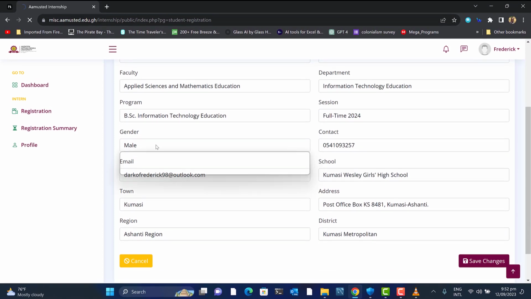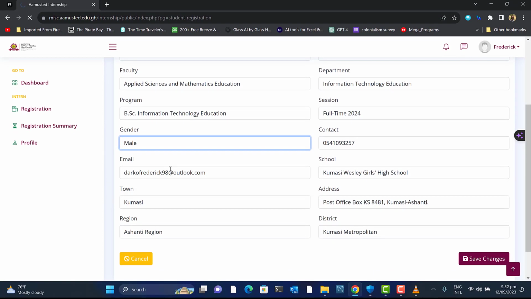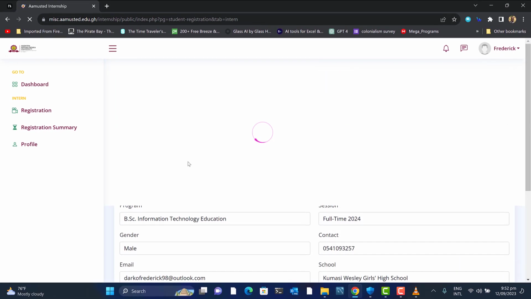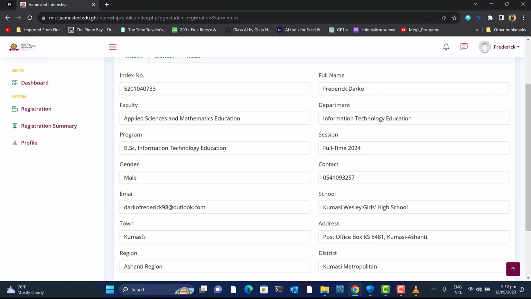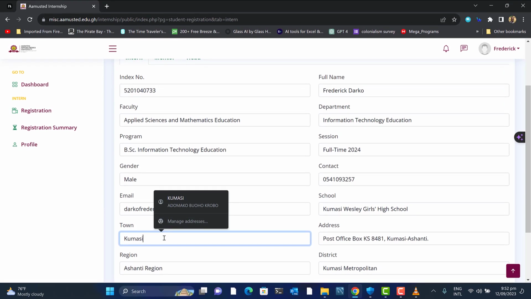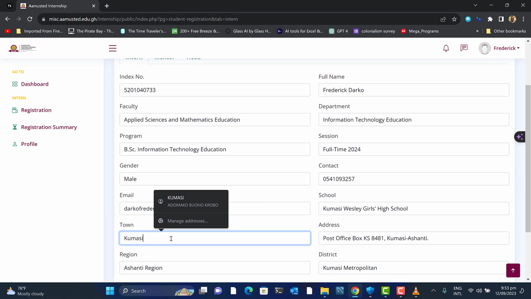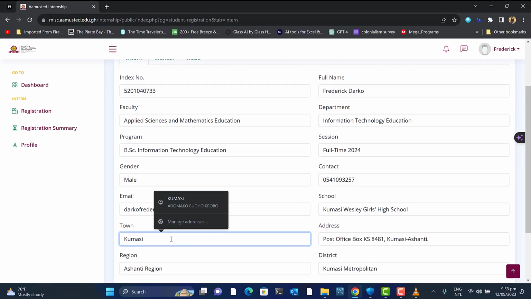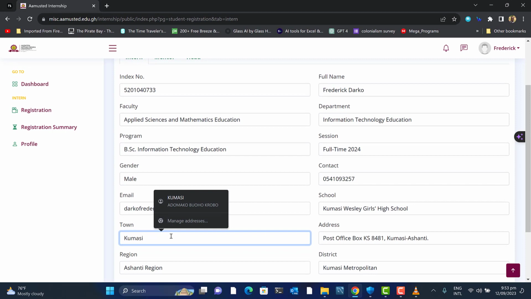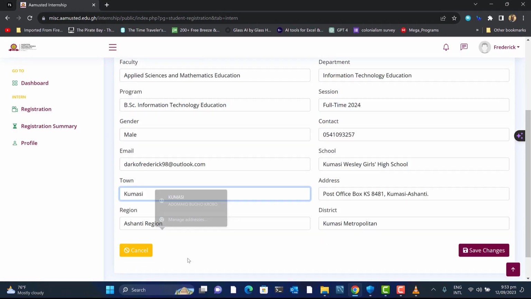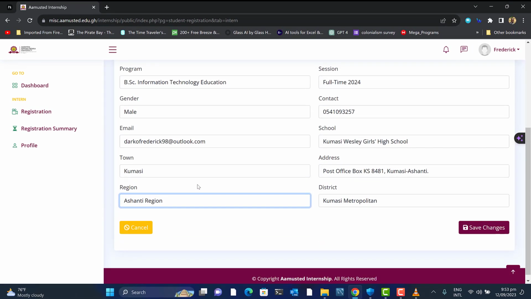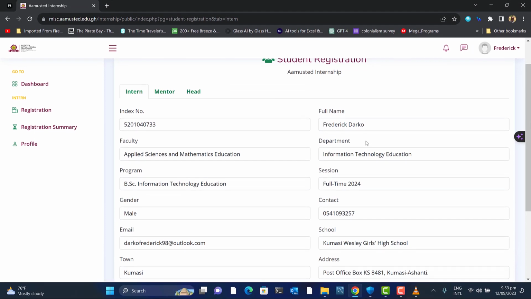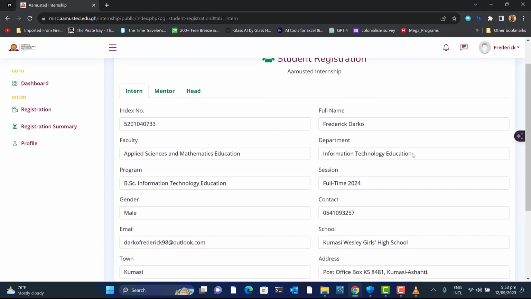You fill in your gender, male, your email, you type it by yourself, your town, that is the town that the school you have applied for internship is currently in, the region that the school is in, the name, that is your name as the intern.